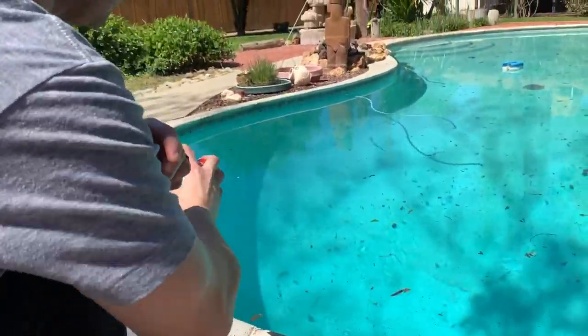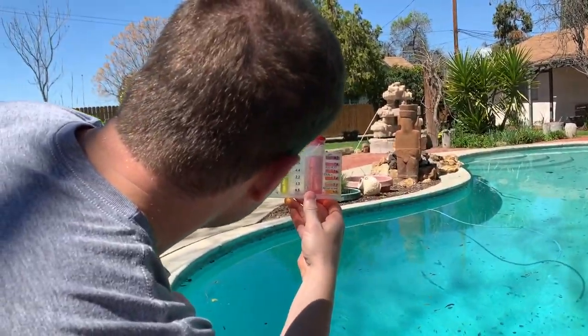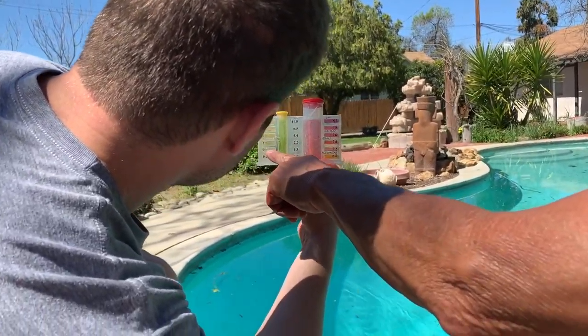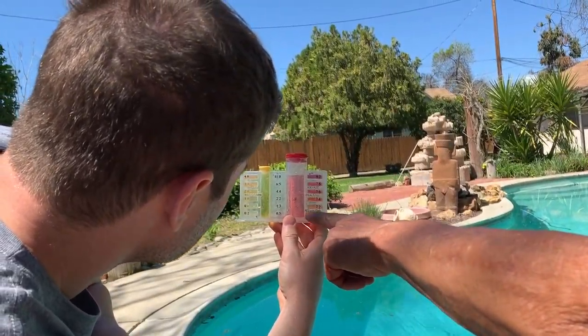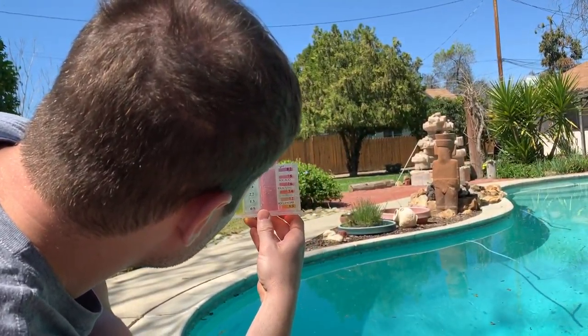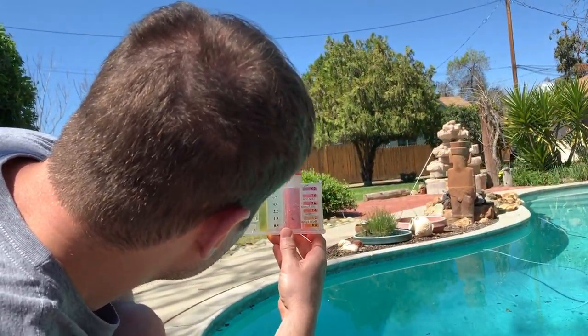Okay, see the colors? It tells you about where you're at. Chlorine's not too bad, but you need some chlorine. So you're probably around here, between these two. And pH is usually okay. You could probably add some acid, maybe. No, that's about here. You're ideal. So cool, you're lucky with the pH.